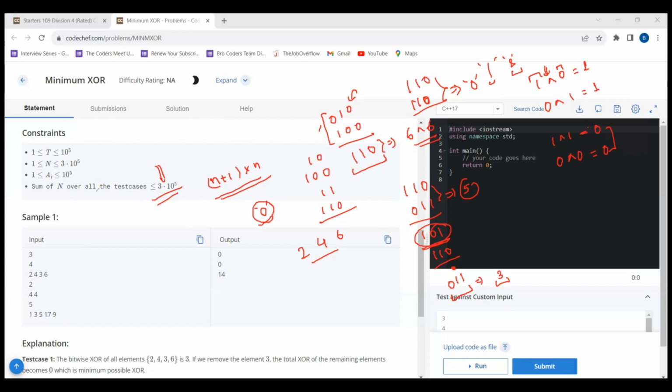This simply means that, for basic understanding, you can think n is 3 into 10 to the power 5. So if we have this much n, what approaches can we think of? We certainly cannot think of n square. We can think of n log n, or n, but we can't think beyond that.